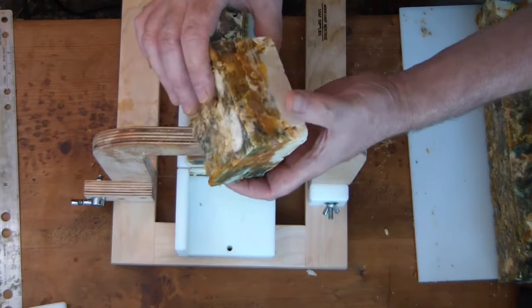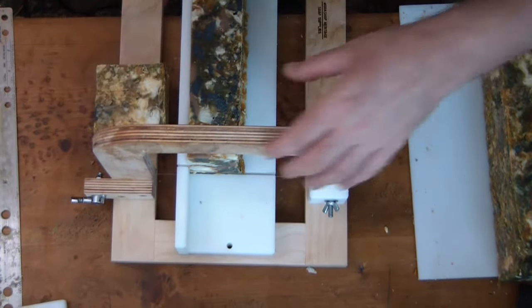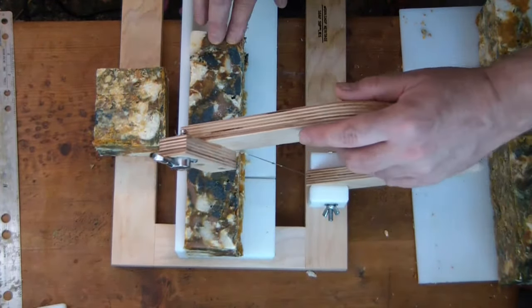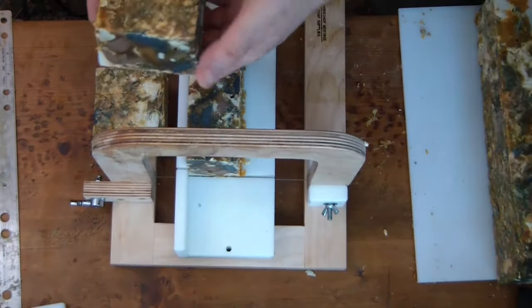But what do you think? Now again, there are a few air holes in this, and I'm not going to lie to you. There are several little air holes throughout here, and I'm sure if I were to cut into these, I would find more of them. But what do you think of the look?